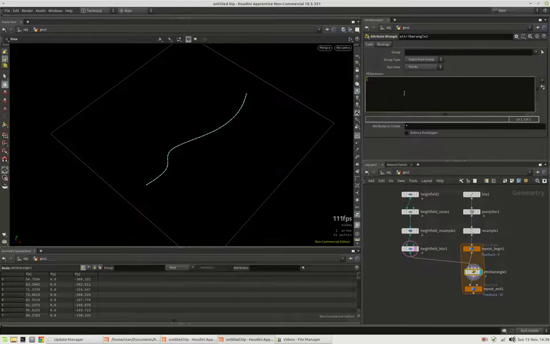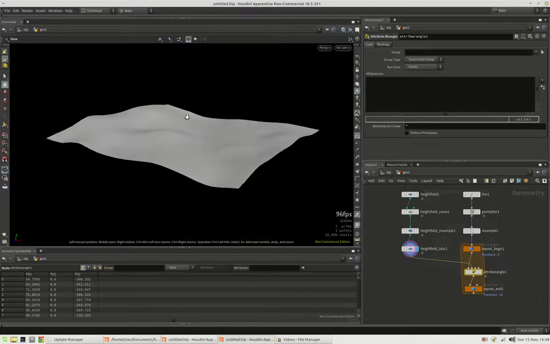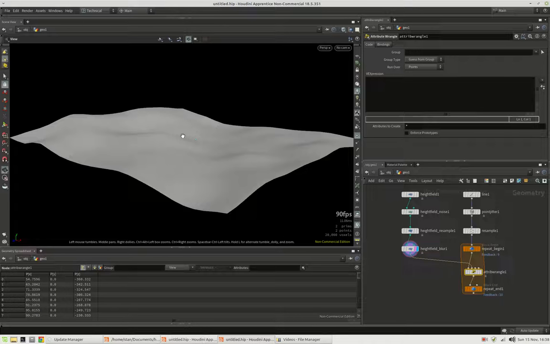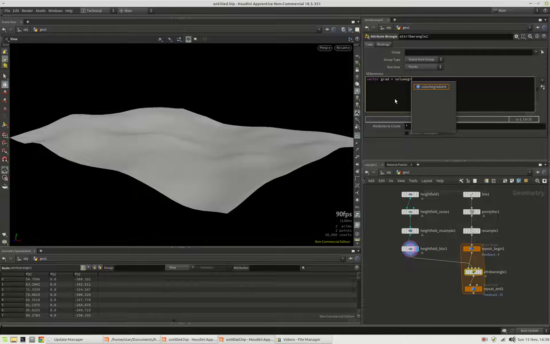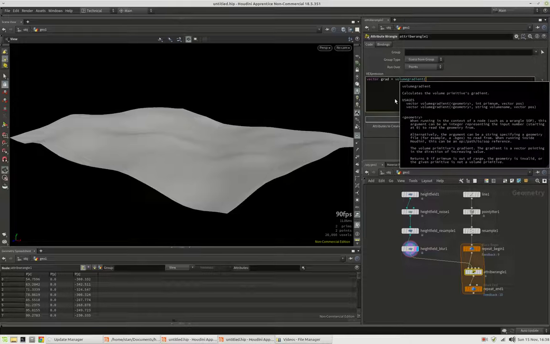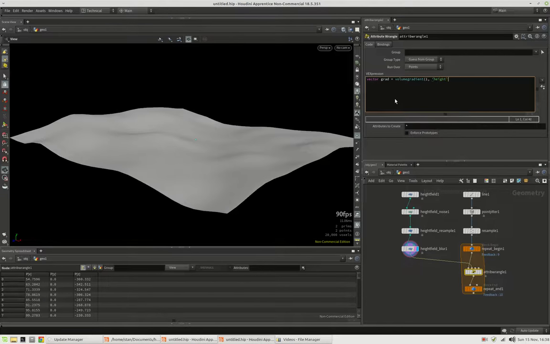So within every volume there are gradients. Gradients are basically pointing up the hill, and we can use this. So we just define a vector called grad, and we use the volume gradient function to access from the second input stream from our height field, based on our current position, the gradient. And this gradient can be used to push our curve points, but we should make sure to normalize the gradient first, so that way this would be 1 meter pointing away from the slope, and we can just multiply this by a certain step size.